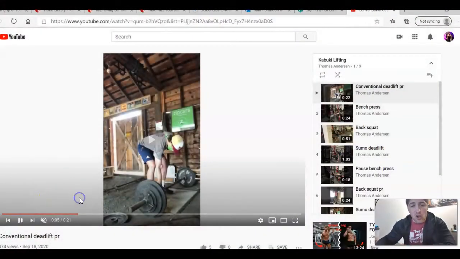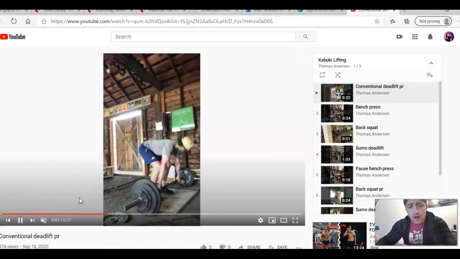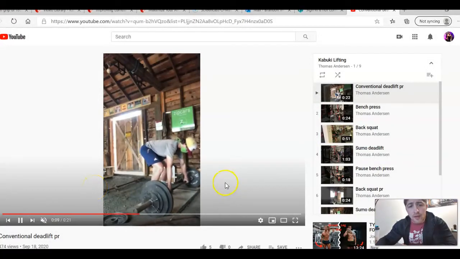So we want to ditch the rollback technique first. We want to just start with that barbell against your shins. Let's create tension the best we can before lifting off the ground, and ditch that rollback technique. That's only going to do us harm. We're not going to be able to engage our lats. We're not going to be able to really set up to our best ability.